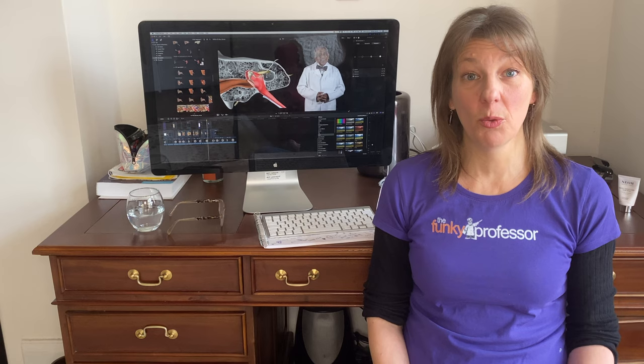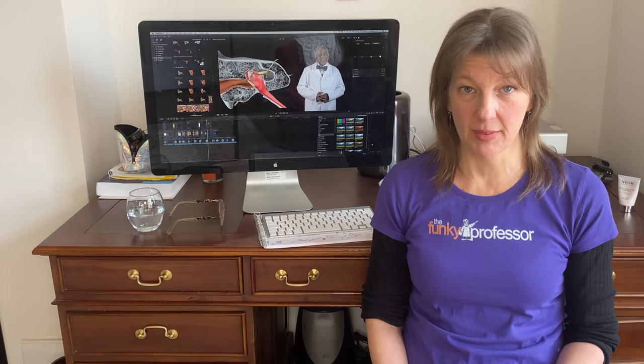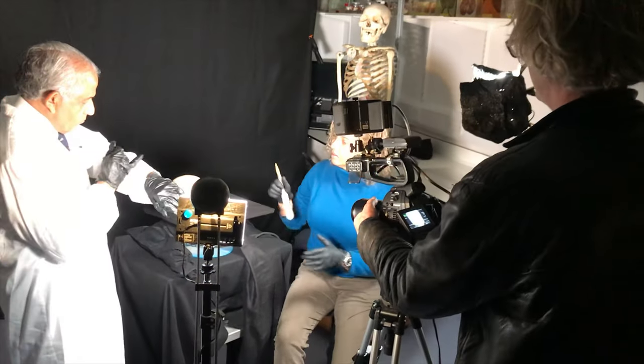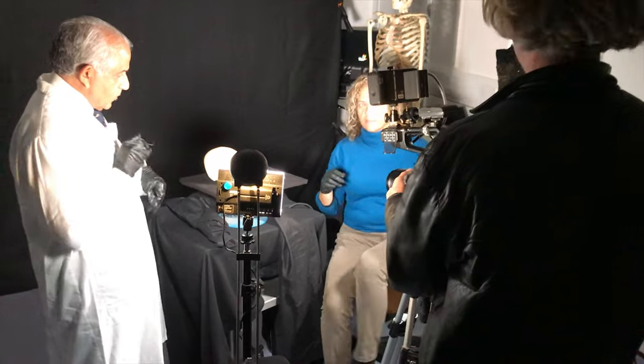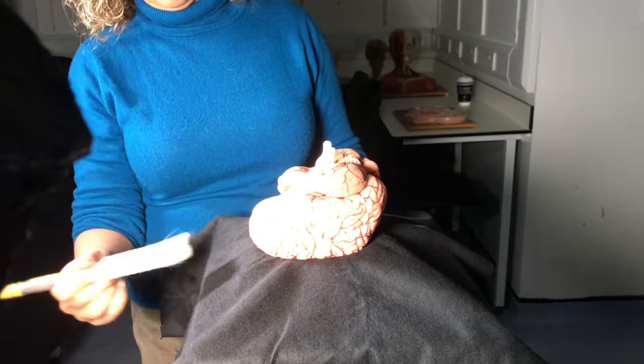A few days later, we went to St. George's Hospital. We had access to the dissection lab there. That day was incredible as well. It didn't have quite the sense of euphoria that the weekend at my home did. And this was mainly because we were dealing with cadaver specimens.